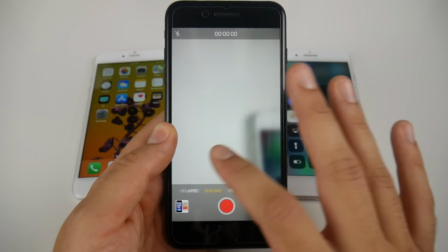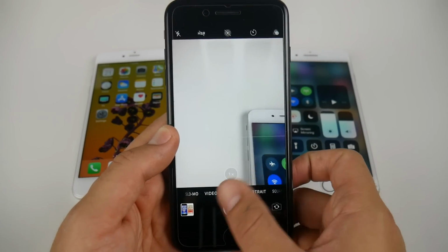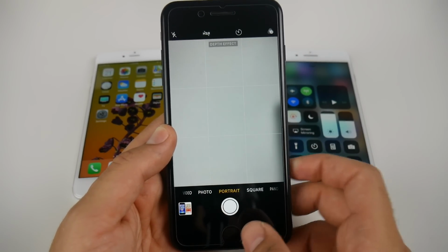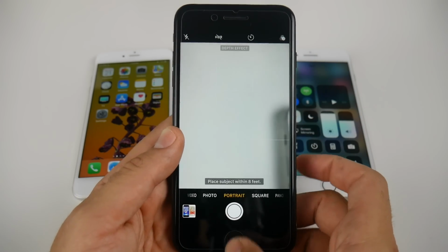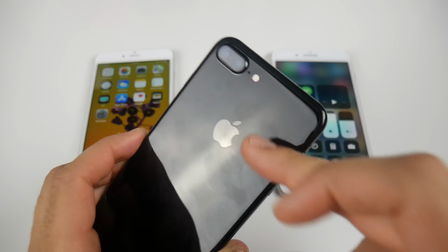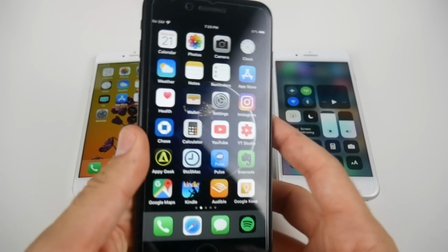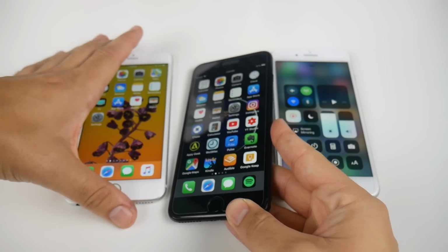It punches up the saturation slightly over the 6s Plus, but it produces a very neutral palette color as well. And also, I think that its video recording looks slightly better on the 7 Plus over the 6s Plus as well. It's a faster shutter as well. So overall, this phone here does have a nicely improved camera over the iPhone 6s Plus. If you were buying it though, unless you're using it professionally, I don't think you're gonna tell for everyday pics that much over the iPhone 6s Plus.